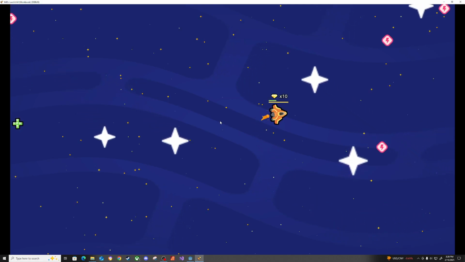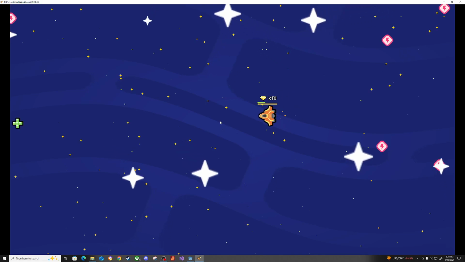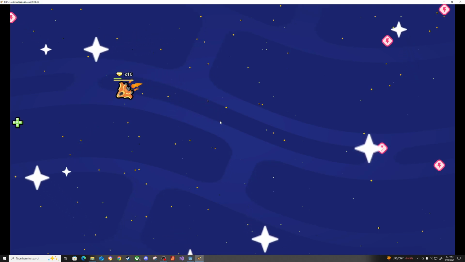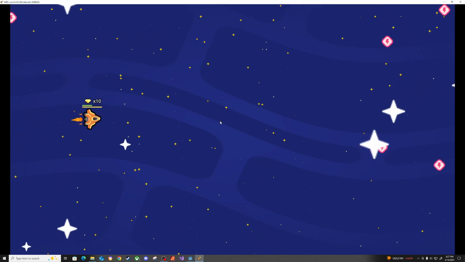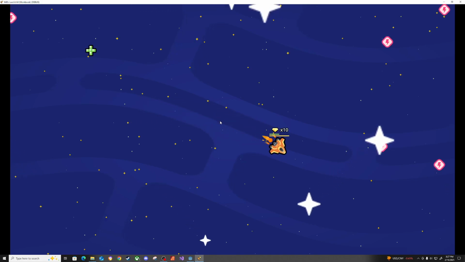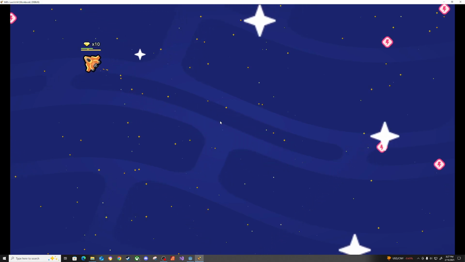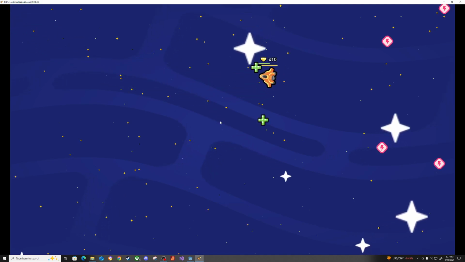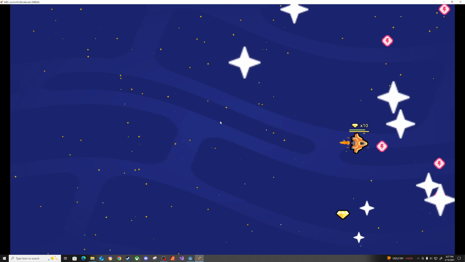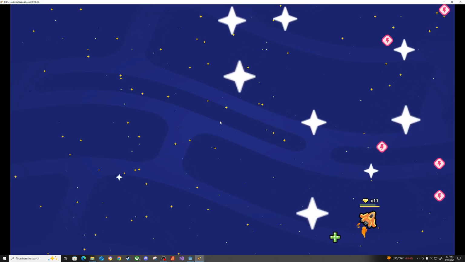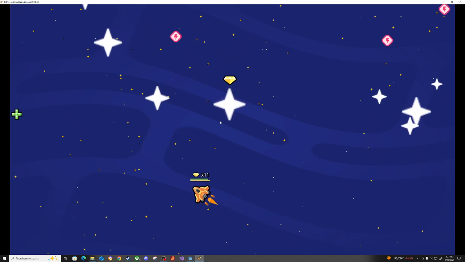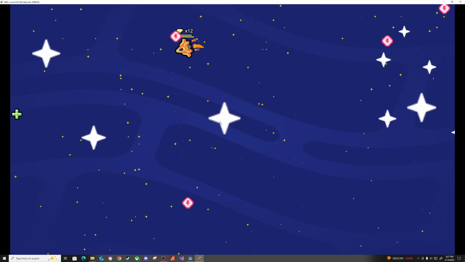Then I will have the entire game move along with the spaceship as well. One thing you notice too is that all the little asteroids are spawning. There is a mechanic built in where when they leave the viewport, the nodes will destroy themselves. So this is really good for cleaning up assets and making sure that the game just runs smooth.